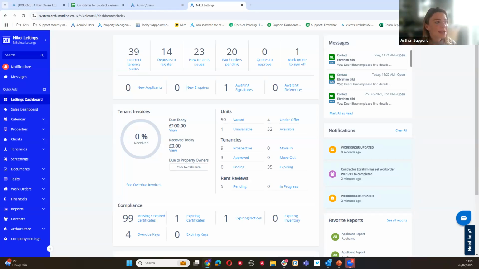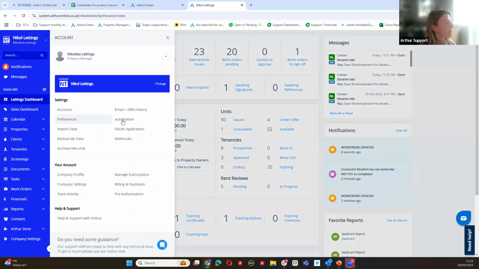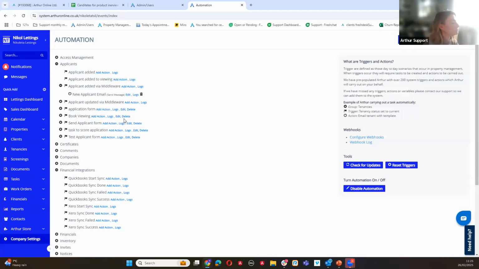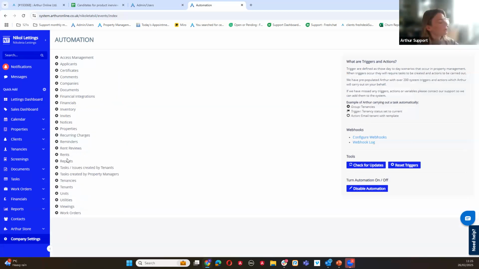Perfect. So as mentioned before, if you want to check or you're concerned that you might not be getting the notifications you want, if we go on our profile and then automation, I will show you specifically for work orders, okay? I have many automations here, obviously, but you will definitely have the system automation.